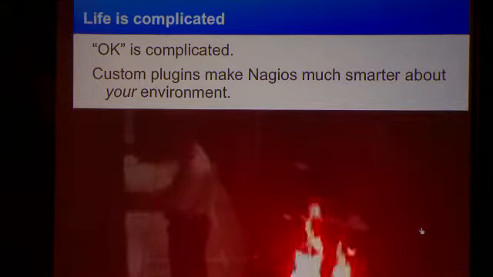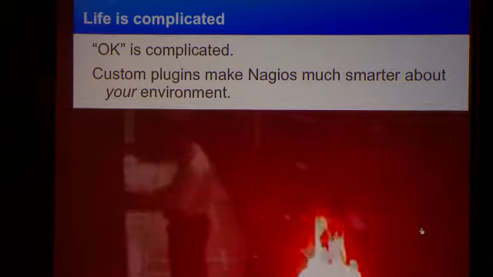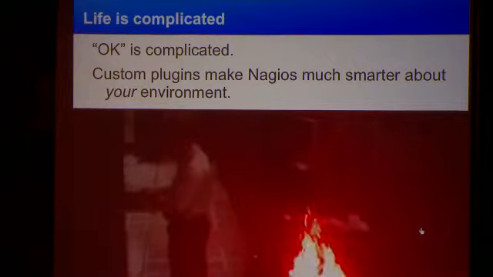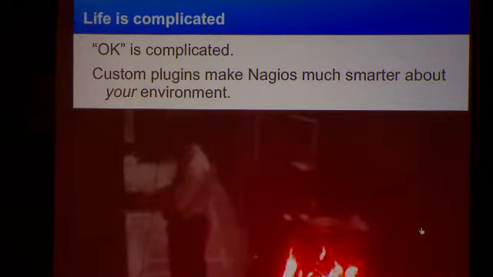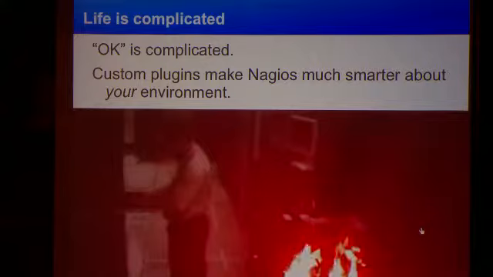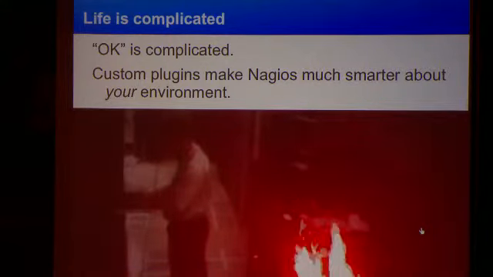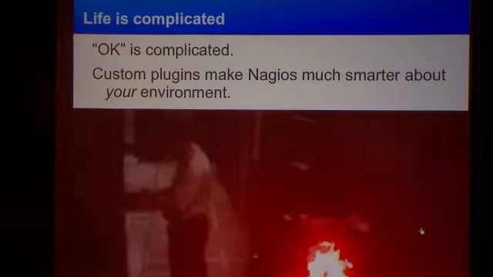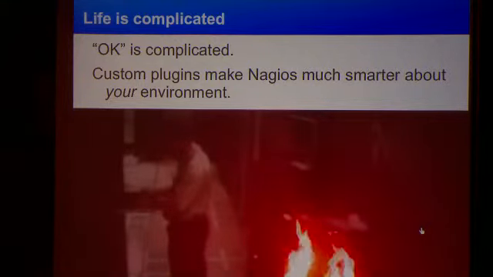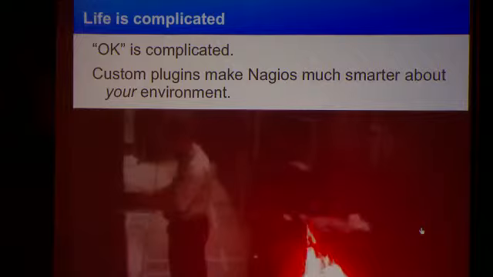So OK is complicated, and custom plugins let you handle your environment. This is actual footage of our server room. And it's an actual server on fire, but the footage is projected on a screen hung between two trees in the great outdoors, and the server is just superimposed.